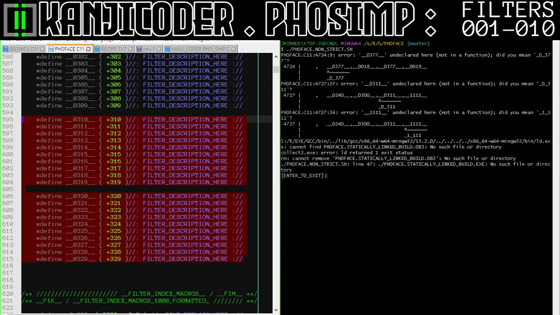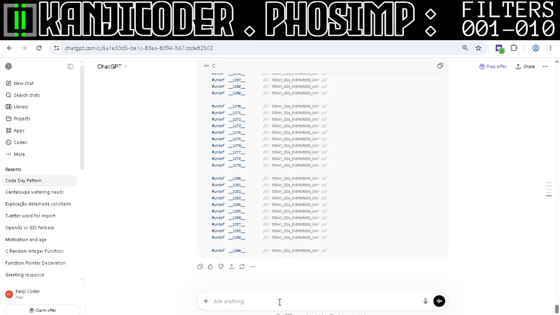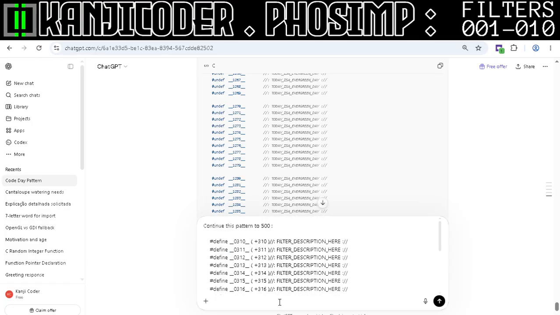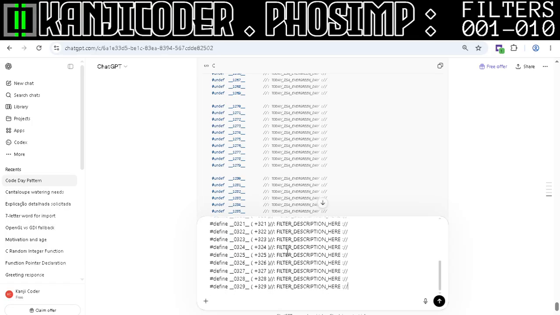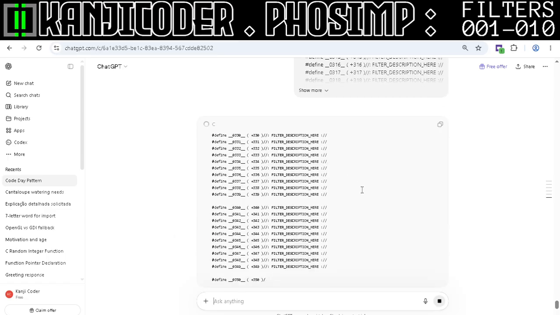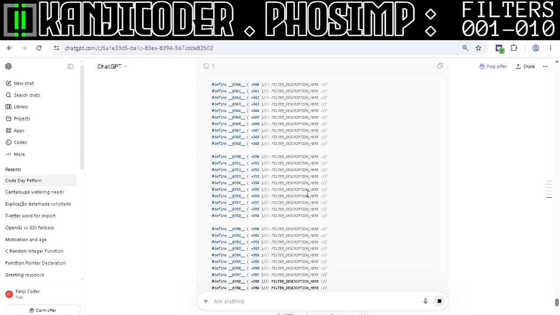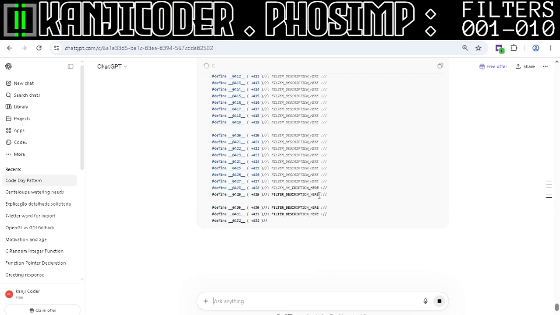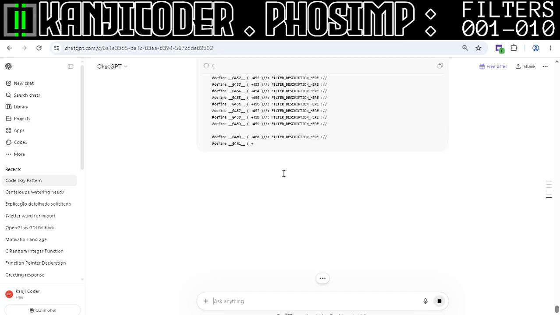So what I'm going to do is I'm going to copy this, and I'm just going to tell GPT to continue the pattern to 500. Just 500 this time, right? You know, continue this pattern to 500, right? And the reason we're going to tell it to continue the pattern to 500 is just because we're switching it up. We're doing something slightly different. So I'm gonna make it do less because, you know, I don't have faith in what it's doing here yet. And then I just realized that I should have made the whatever. Let's not worry about it.